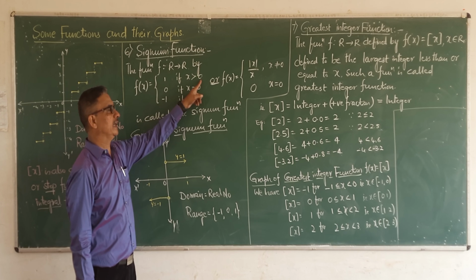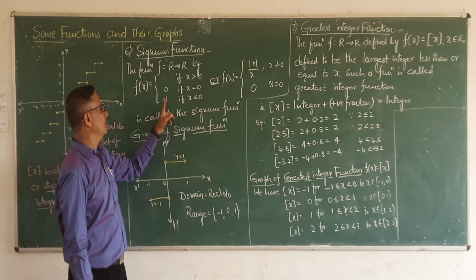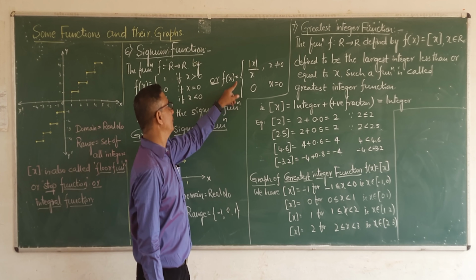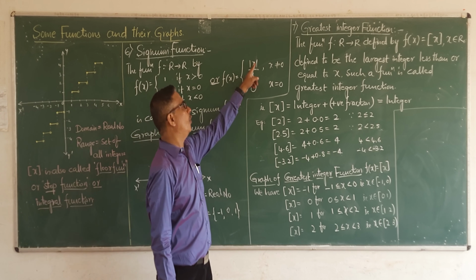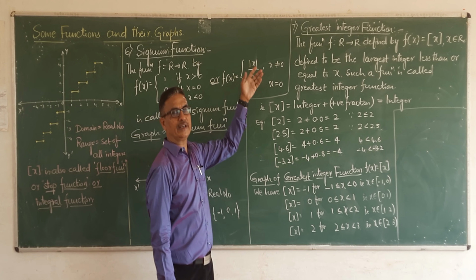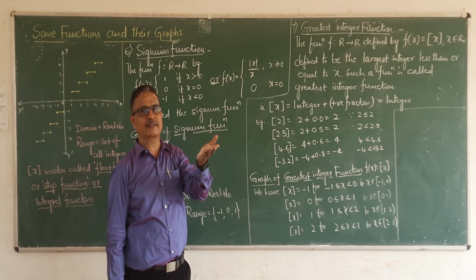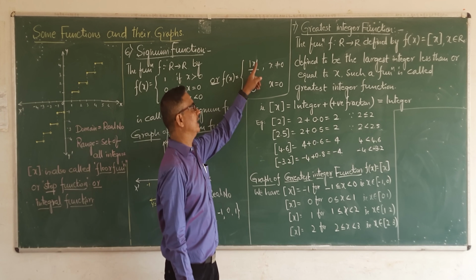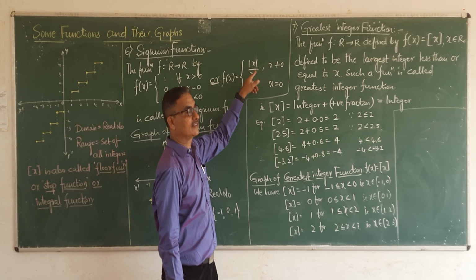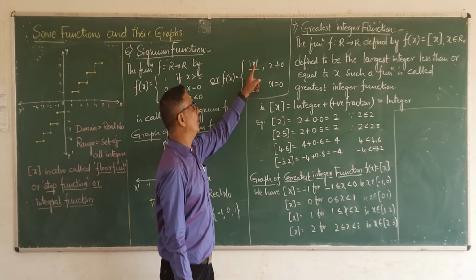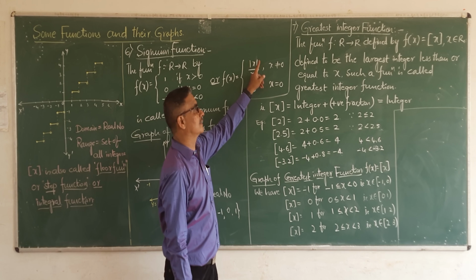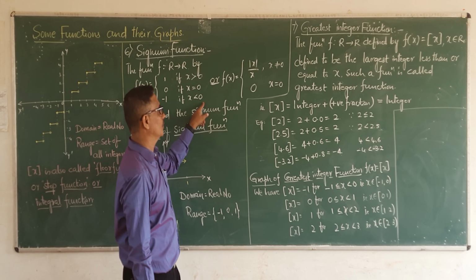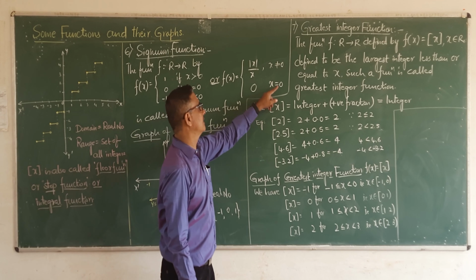If 1, x more than 0; if it is 0, x equal to 0; if it is minus 1, x less than 0. Or we can write it like this: f of x equals mod x divided by x. Because mod x is equal to plus x if x is positive, so x divided by x cancels to 1. If x is negative, mod x equals minus x, so minus x divided by x gives minus 1. When x is less than 0 and x equal to 0, both are the same.